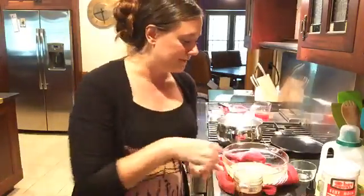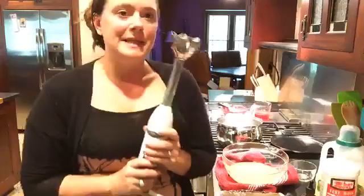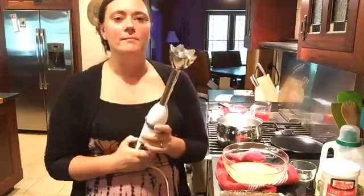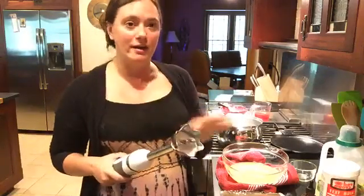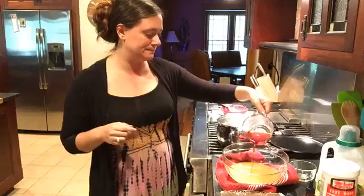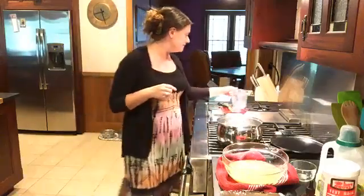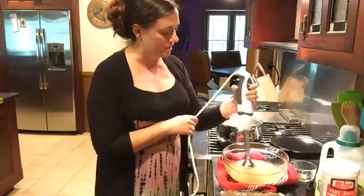All right, so I'm gonna move some of this stuff out of the way. So in order to mix your soap with your lye, you need one of these fancy things. It is just so you can get to that soap or saponification area. And that's when you get the consistency of cake batter. So that's what we're rolling with here. So I'm gonna take my honey lye water and I'm gonna add it finally to my bacon grease. Make sure it's all in there, it looks wonderful. And then I'm gonna take this fancy thing and I'm just gonna start mixing it around.